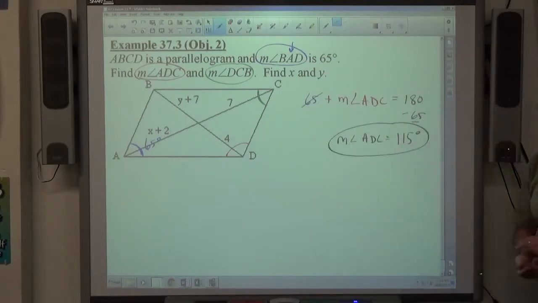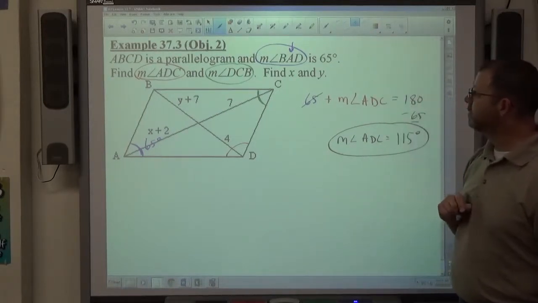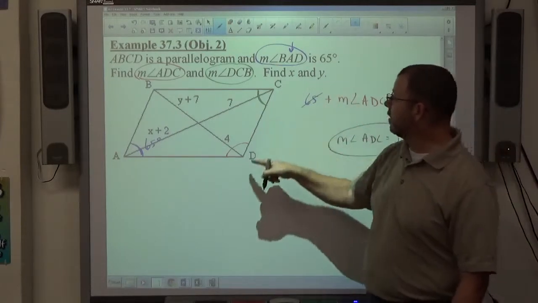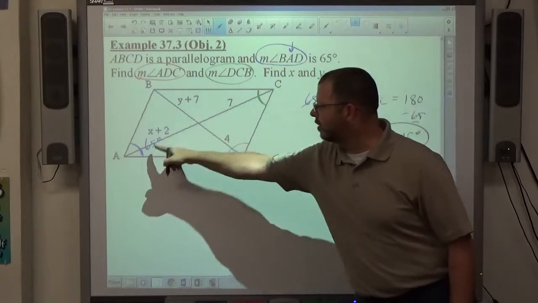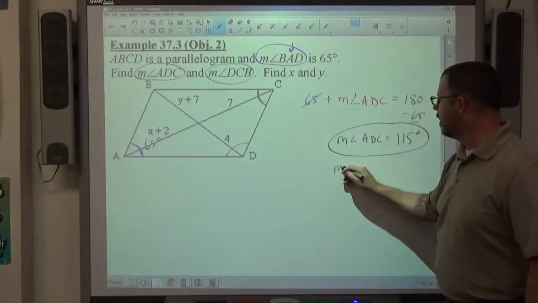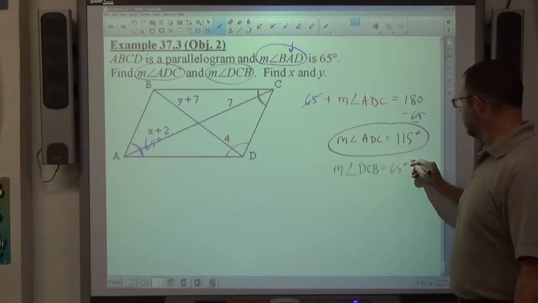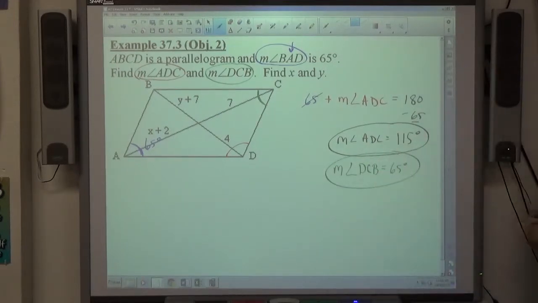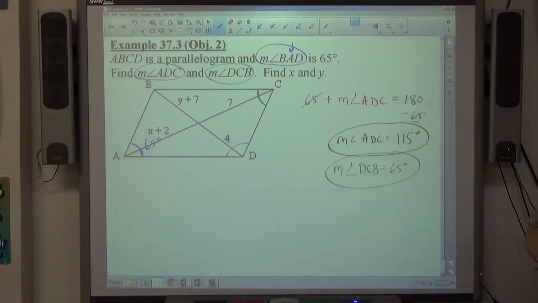All right. Looking at angle BCD, what kind of angle is that? Or DCB, this one. It's an acute. That's an acute angle, and acute measures should be equal, so 65 is down here, that means 65 up here. So measure of angle DCB is equal to 65 degrees. No equation necessary, it's just the answer. I mean, you can look at the picture and you can see it. Okay? So with angles, as far as angles in a parallelogram are concerned, that's pretty much what they're going to be. If they give you one, you should be able to find all 4 of them.